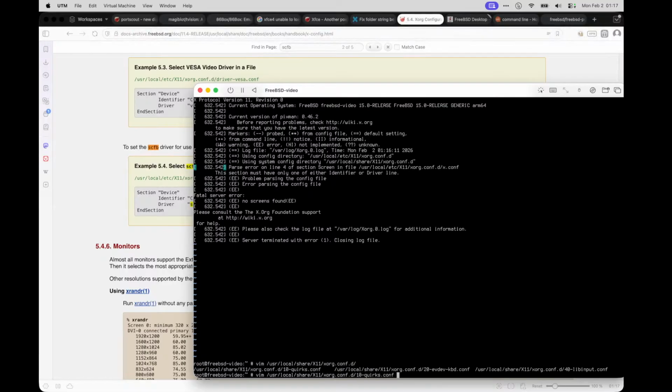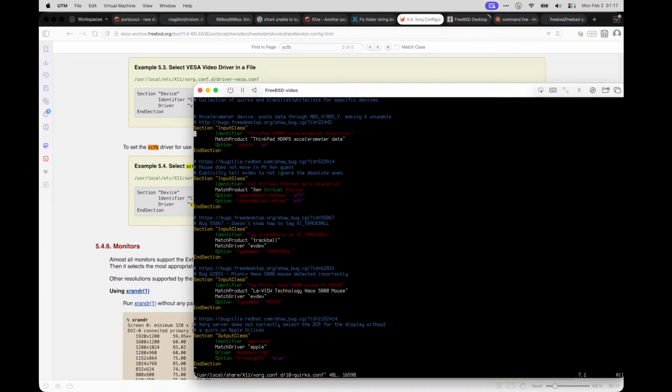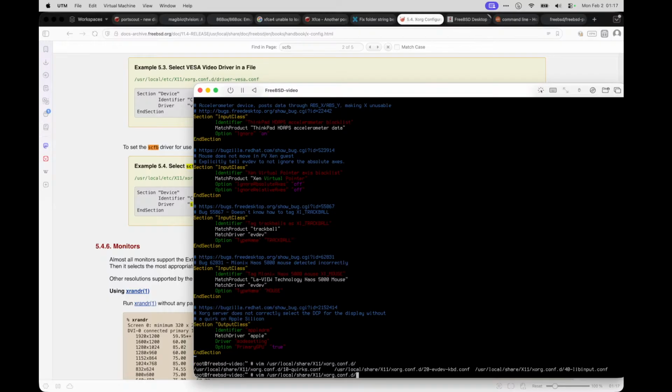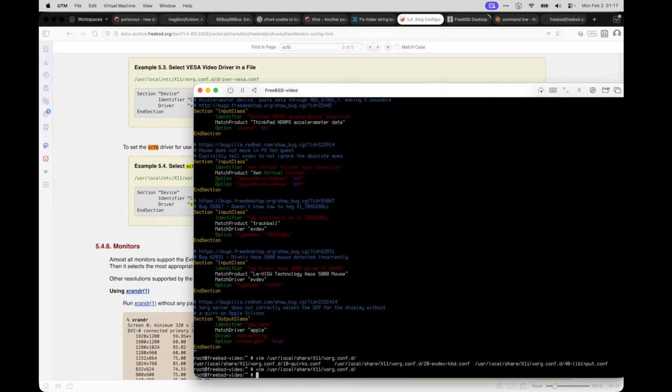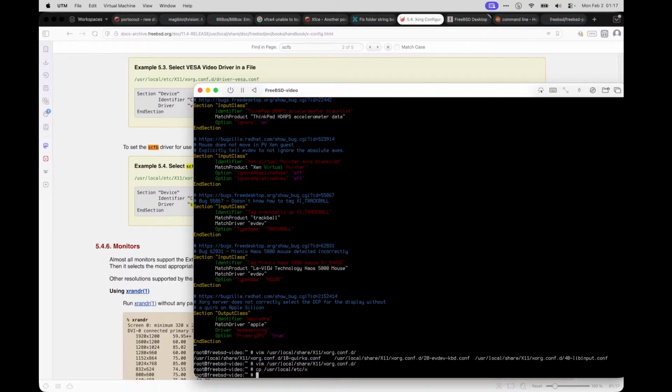And there is this thing. So then quirks. Let's see here the quirks. ThinkPad, match option, trackball, that's all okay. Output class, input class, yeah. Keyboard and input. Okay, so user local etc x again.